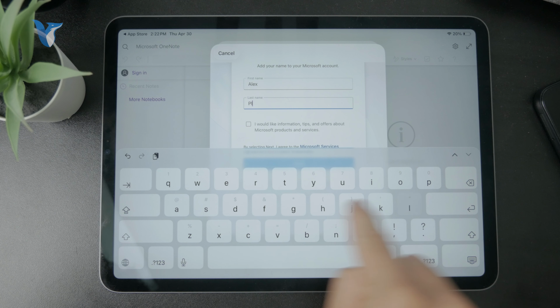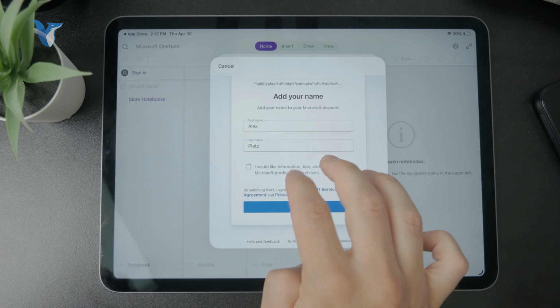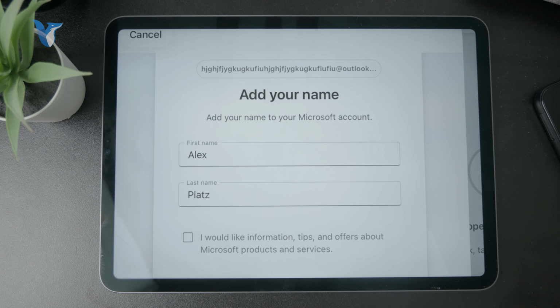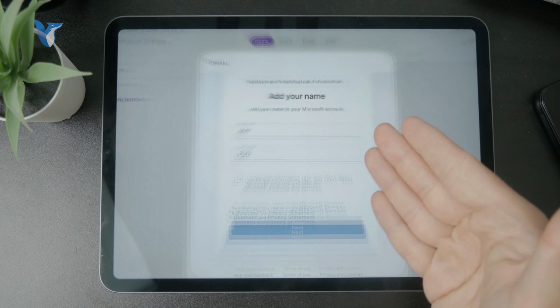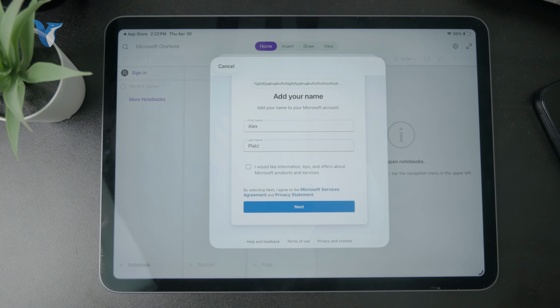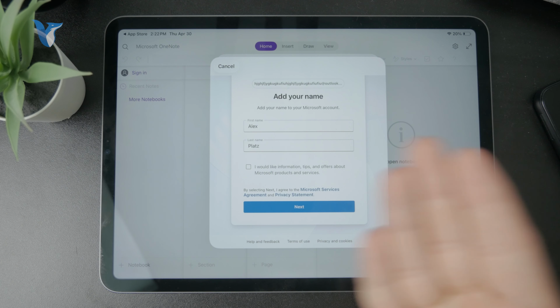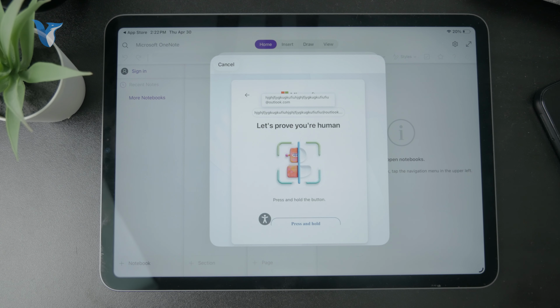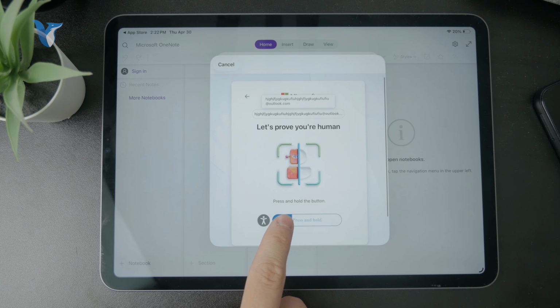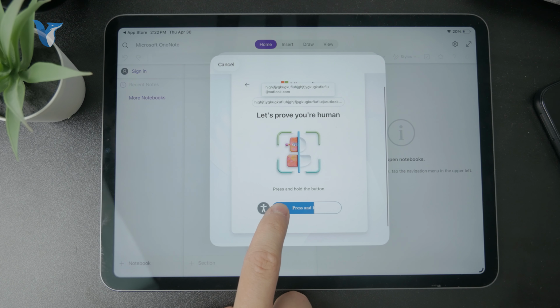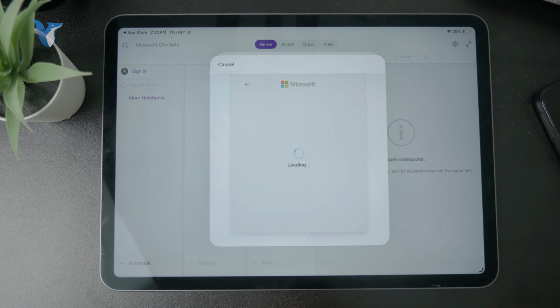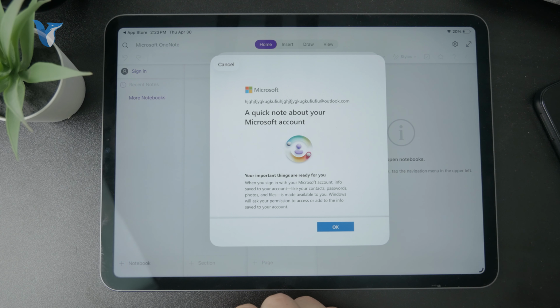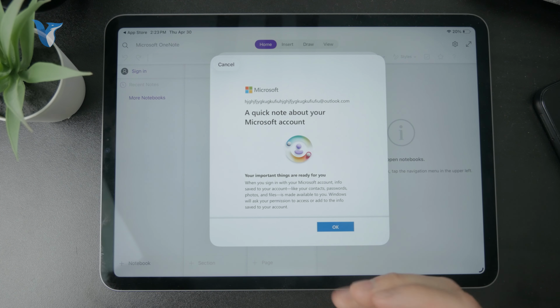But then you just click on next and you just continue. You can pick your first name and a last name. That's also something that you have to set up. Once you type that in, you can click on next, and you will basically need to prove that you are human. There might be different tactics or tools used to do this, but you essentially either press and hold on a button or move some kind of puzzle piece or whatever they have ready for you, but you have to confirm that you are human and not a bot creating a new account. And you can see that you go through it and you have a new account like that. So it's pretty much simple like this.